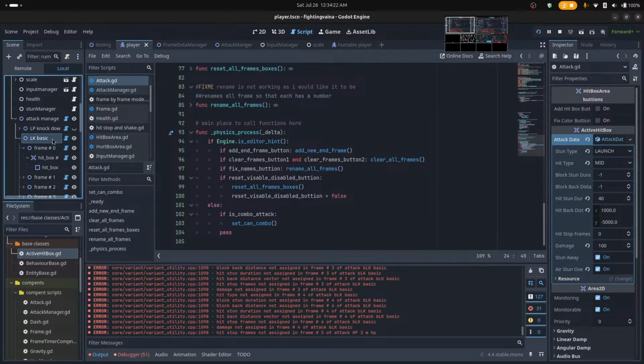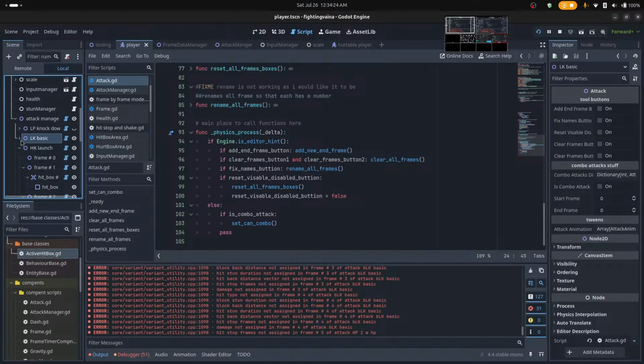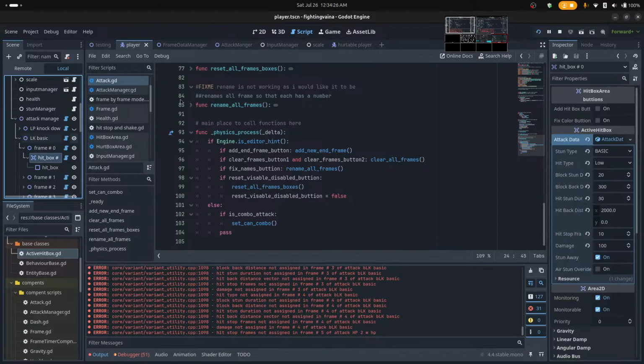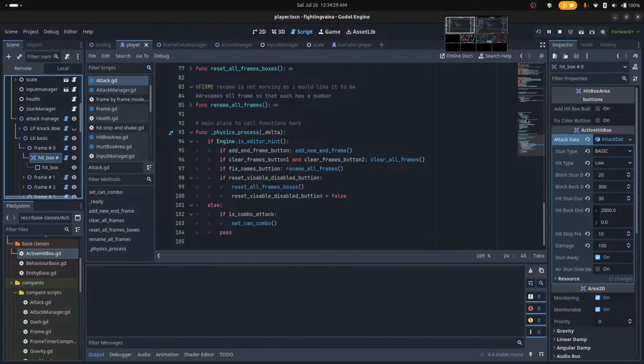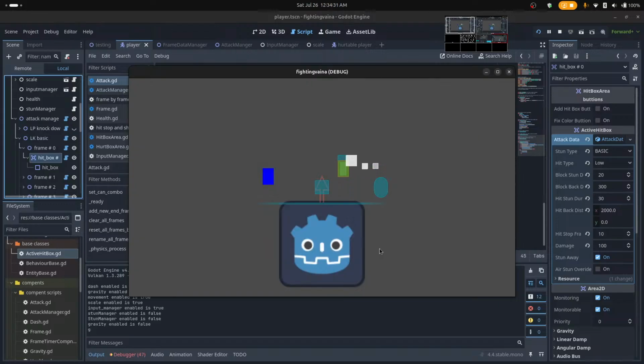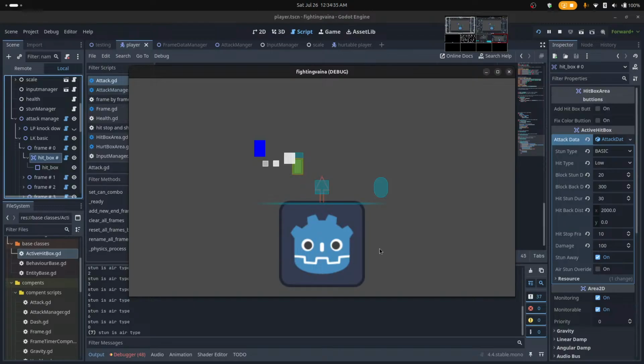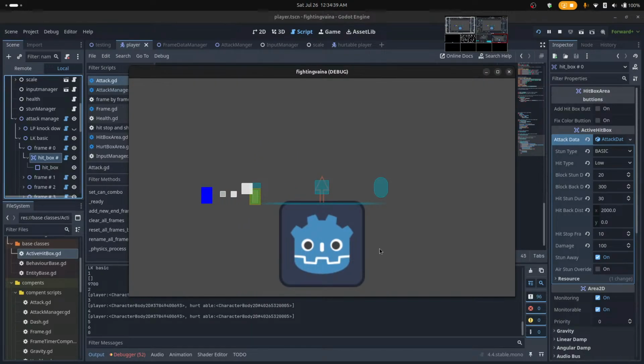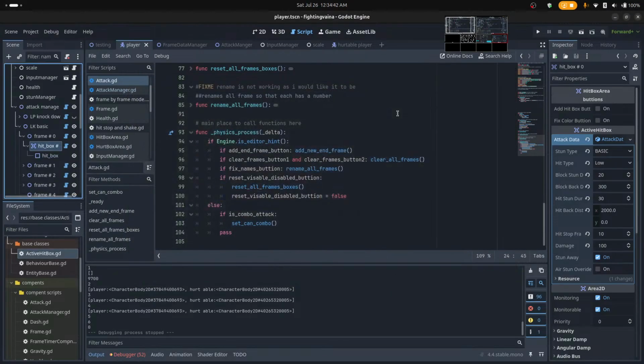What's light kick got for its stun distance? It's got 2,000. Why are they so high? This is nowhere near the pixel amount that it should be going. My gosh.